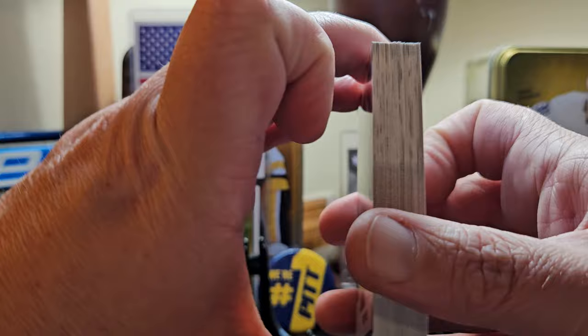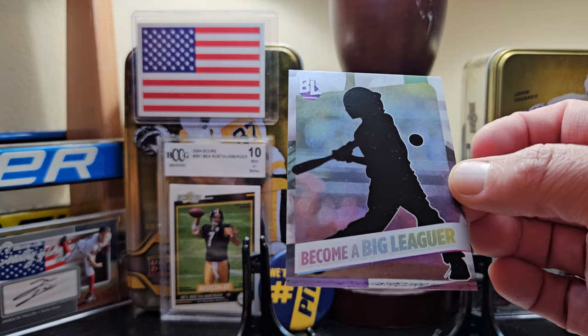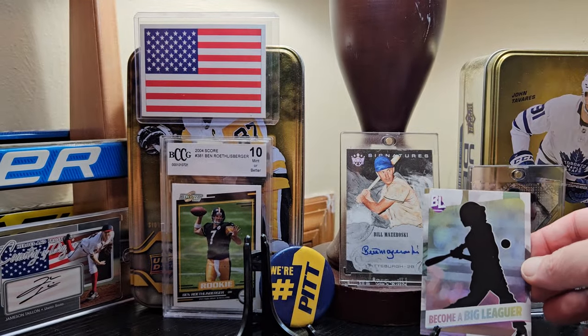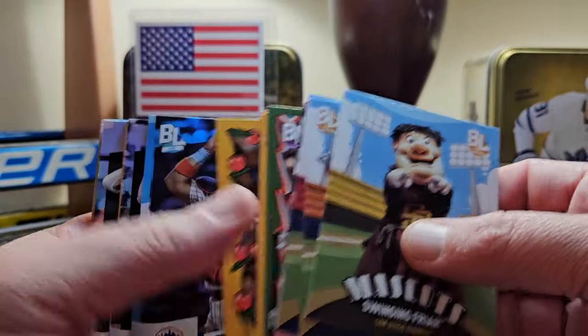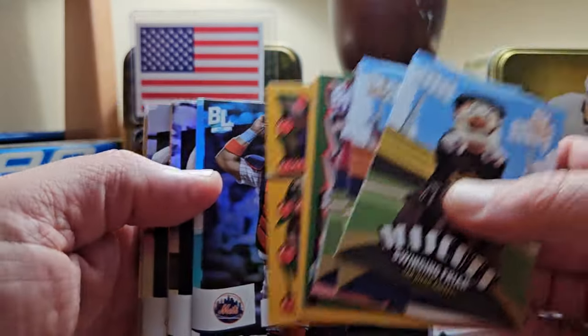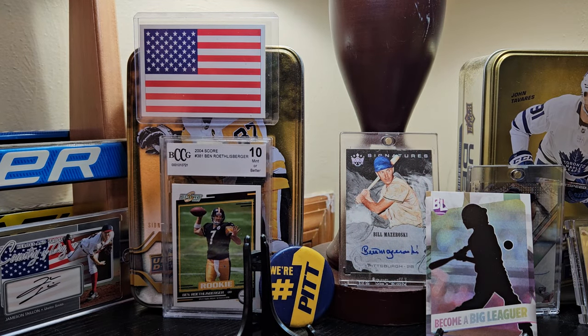Decent stack of rookies. I'm gonna try and become a big leaguer with that scratch-off. Let me know if you thought this was a worthwhile rip. I think for the most part it was — if this Shohei green is something special, and the Francisco Alvarez blue is a nice short print, it's not bad for 50 bucks. No auto though, so that stinks. Are you gonna rip this? Hobby or blasters? Drop me a line and as always folks, have a good time and have a good night.